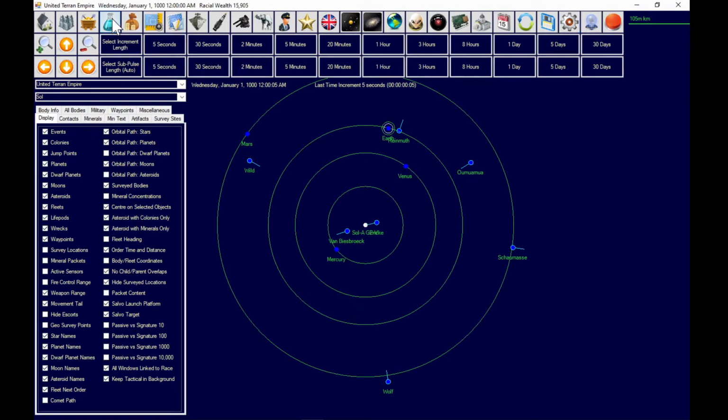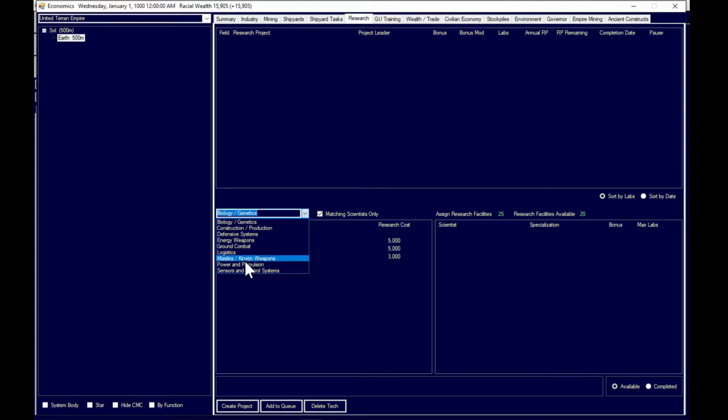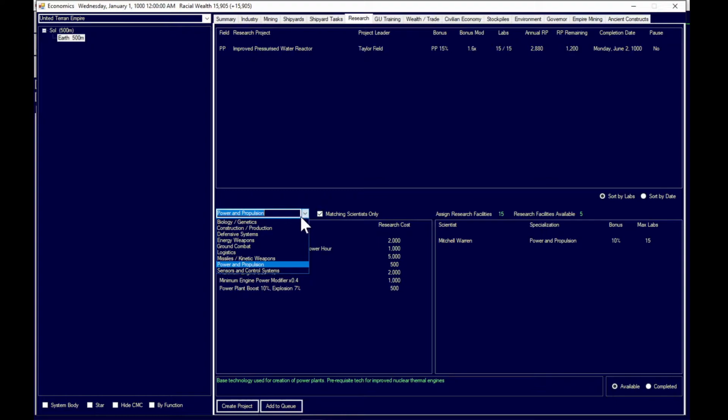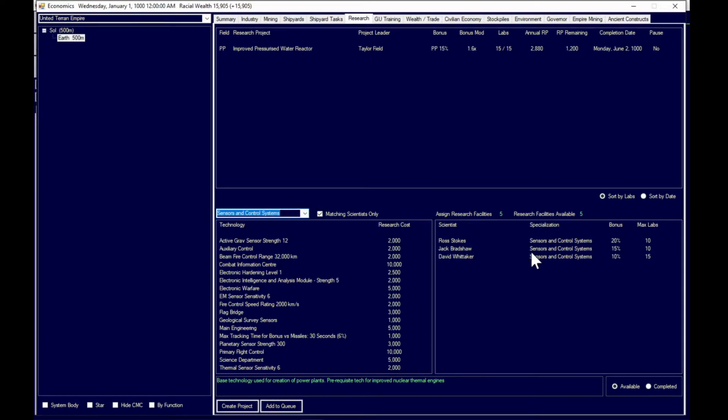So first, I am going to go over into our research tab. We're going to go down to power and propulsion. It looks like we have two pretty decent experts in power and propulsion. However, with only 20 research facilities available at this time, we're going to have to be careful exactly what it is we research. So first I'm going to start working towards improved pressurized water reactors. With only 5 remaining, I don't think it's worth it to put the other 5 on anything here that we don't yet have. So we're going to go down to sensors and control, and I'm going to put the last 5 on developing survey sensors for when we do get this ship going.